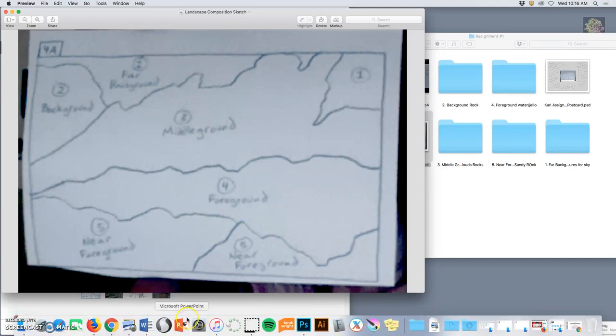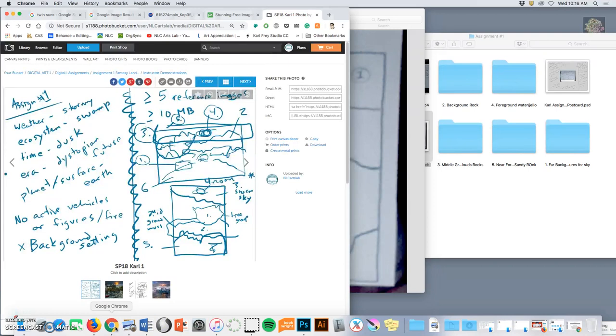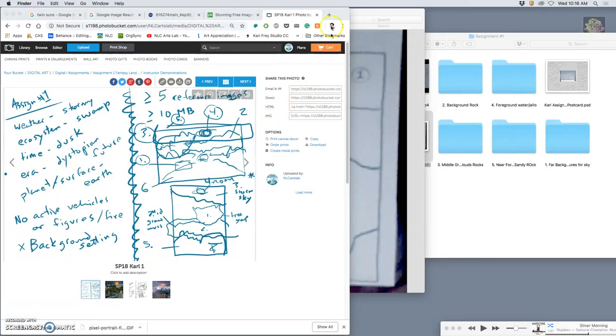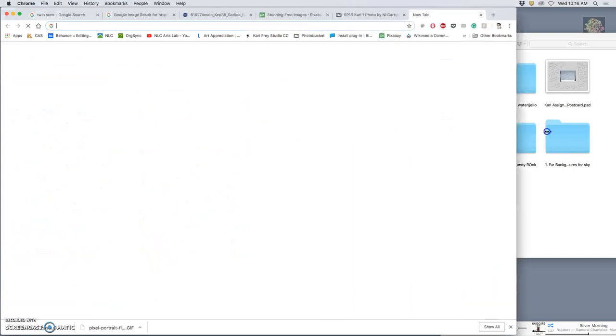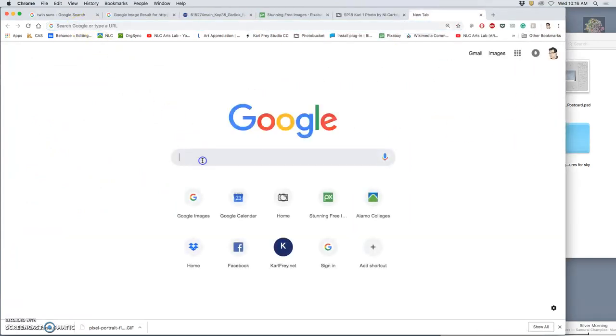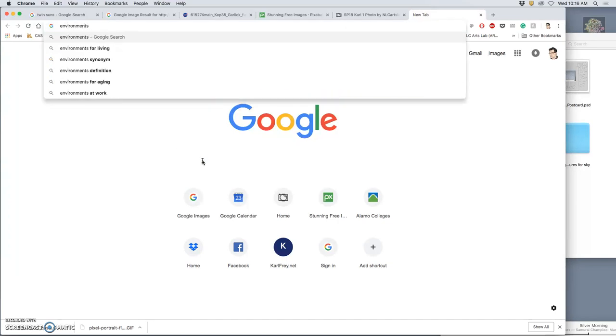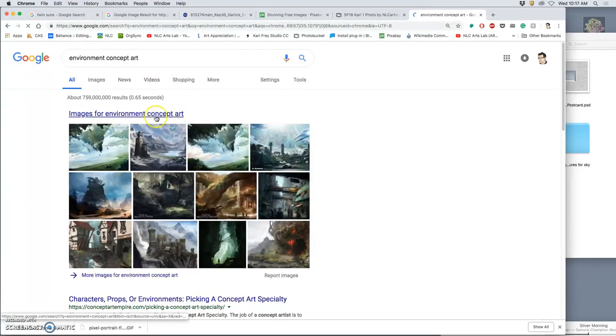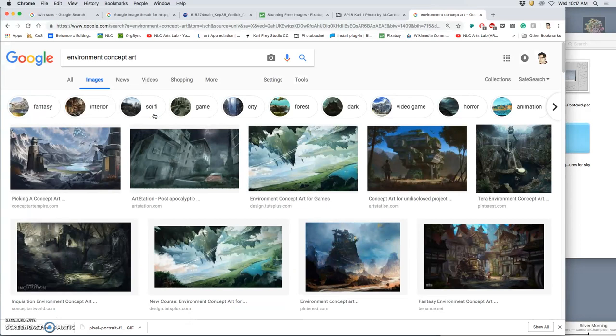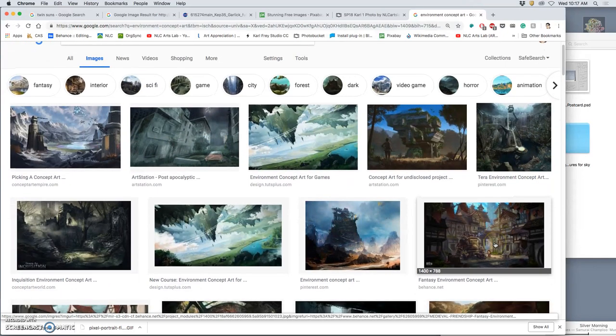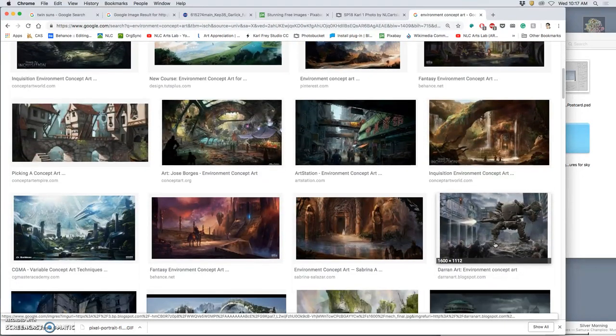So this gets us into what is this professional skill we're learning? And this skill is environmental concept design. So if you wanted to go to an illustration program and you wanted to focus on entertainment environments, they have a lot to do with landscape. So if you look up environment concept art, environmental in this case does not mean ecological or recycling. It simply means the design of environments, right? This is done as the concept stage for any kind of narrative art-based story.